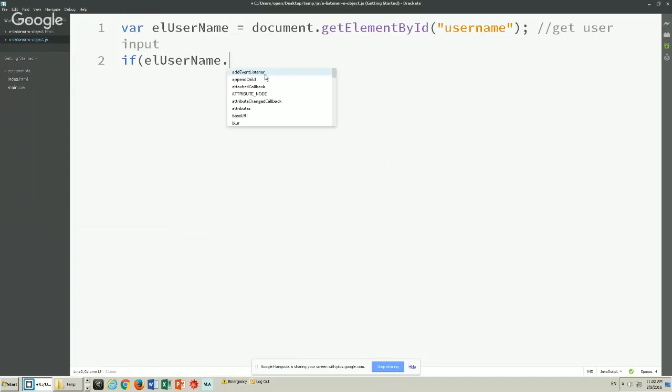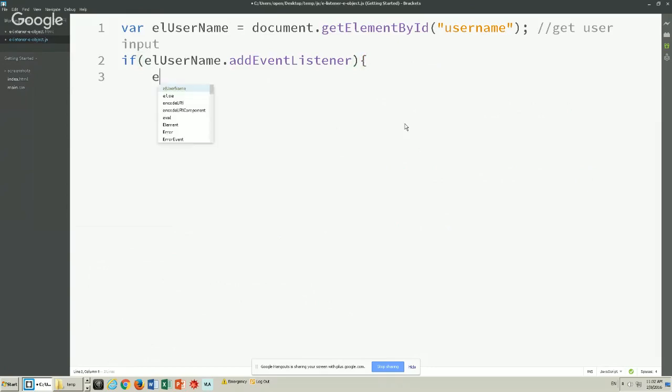So we're checking if there is actually an add event listener method available for us. And if it is, then we're going to use it. Or else, if it's not available, we're going to use the IE callback.